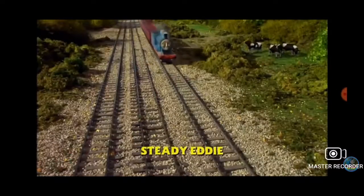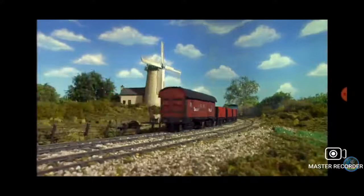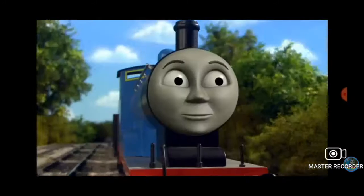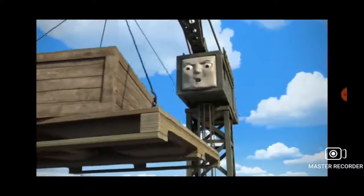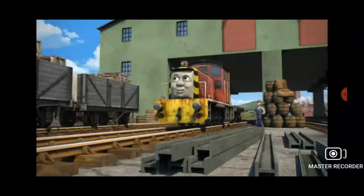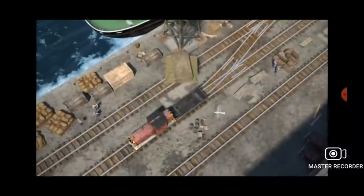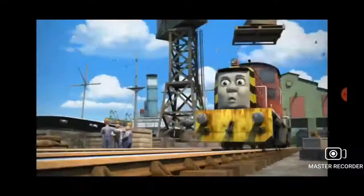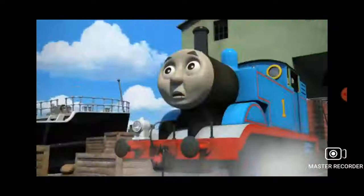Okay, now guys, listen, I was so happy to see the talking version of Thomas and Friends when I was a little kid. This was very nice, and I was 6 years old, and see the face? This reminds me of bad dreams I used to have, and this is how they made Thomas and Friends. A lot of seasons, but this is the 19th season, and oh my god, this was hard for them to make. I don't know if they used Bachman trains or not. I don't know how you explain those trains, but yeah, this is funny.